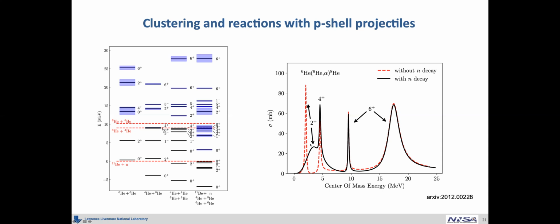The other thing is this 2+ right here, which becomes surprisingly broad. And this is also, I personally liked it, because it's essentially an interaction through the continuum. You include the 11 beryllium plus neutron channels, which creates a new way for the cluster configurations of the 4 helium plus 8 helium and the 6 helium plus 6 helium to interact with one another. And this causes a rearrangement in the wave function, which in turn corresponds to that increased width. Again, this is still pretty far from threshold, but it's still clearly clusterized. And we see it in the 6 helium alpha 8 helium transfer reaction.